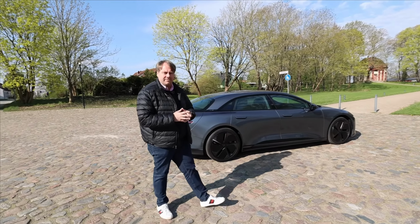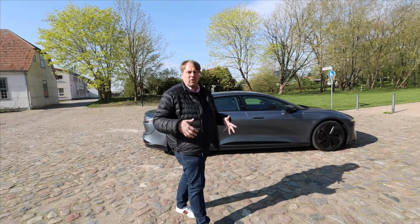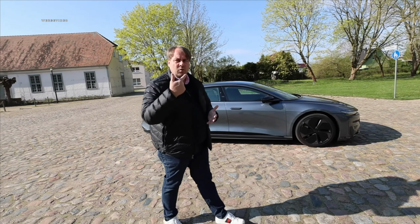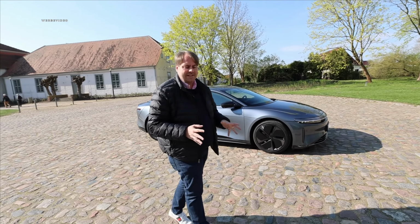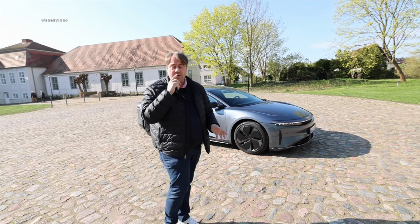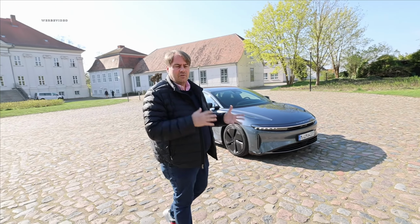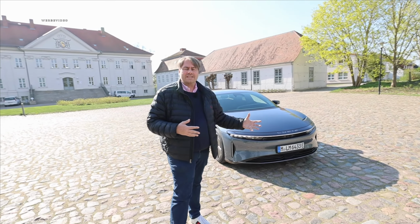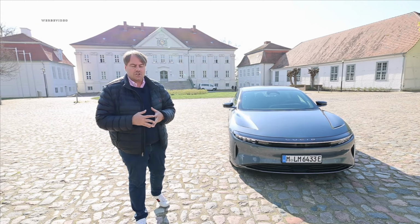Building on that, today we're hitting the Autobahn to see what it consumes at 100, 120, 140, and 160 kilometers per hour average speed. How quickly can it build up its battery pack? And what kind of efficiency can we expect across these different speeds? Let's find out. With 88 kilowatt hours, charging from 10 to 80%. What's its travel comfort like? How does its Dream Drive assistance system actually operate in practice? And what additional features does it bring to the table for those long-distance journeys?